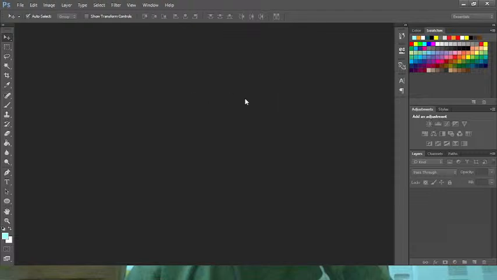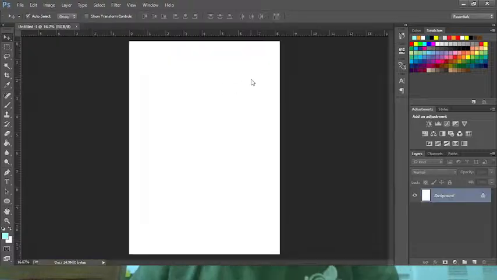You have to know the size you are designing on before you attempt designing, else you end up designing something that is not applicable in real life. You can't either print it or use it. It becomes useless unless you recreate the whole thing again. So let's say we select the A4 paper and then we click OK. Let me go out of the zoom so you see what is happening here.